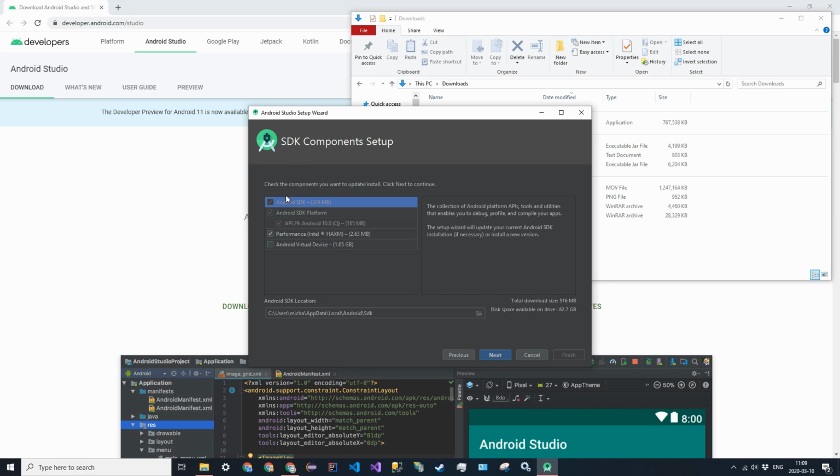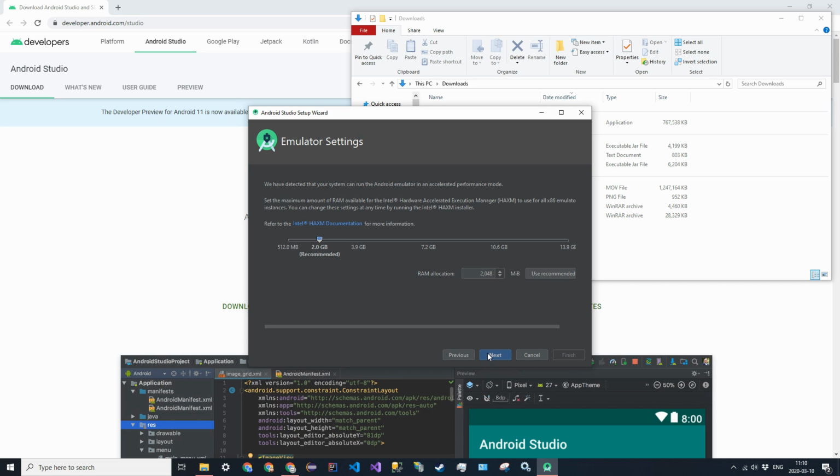If you're installing an emulator, you don't have to. If you have an Android device, it's not necessary, but I'm going to, just so I can show the emulator on screen. So I'm going to click that and make sure everything else is checked, and then click next.